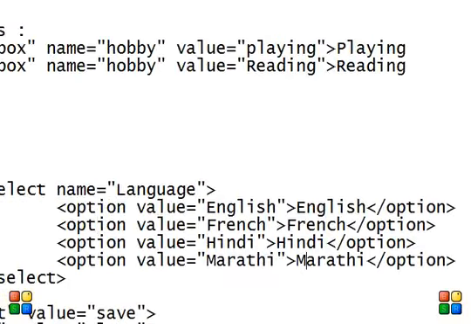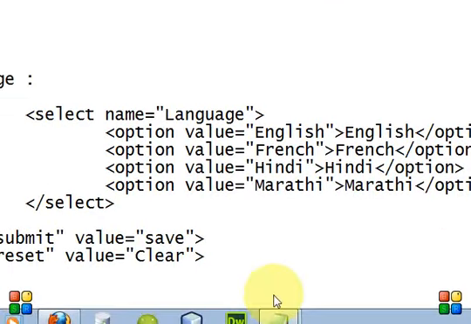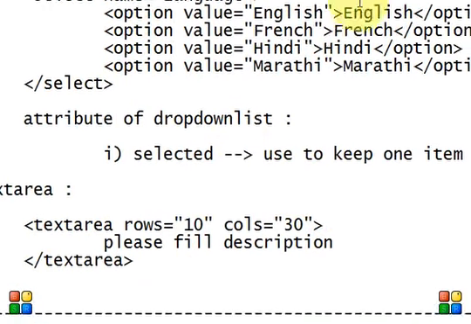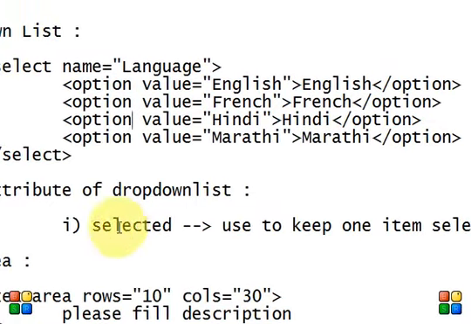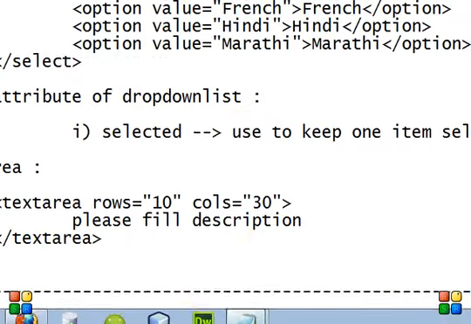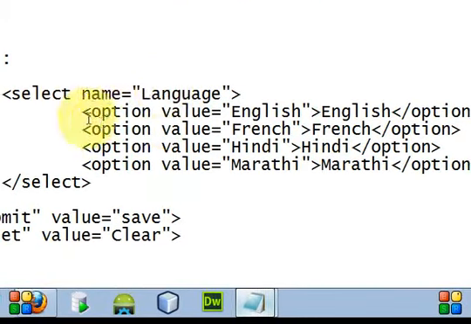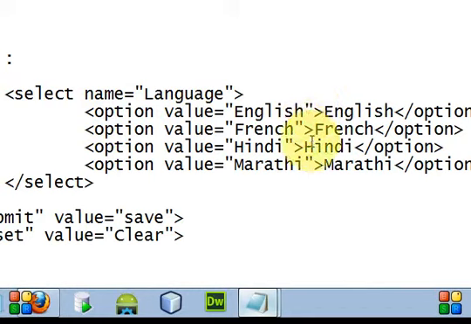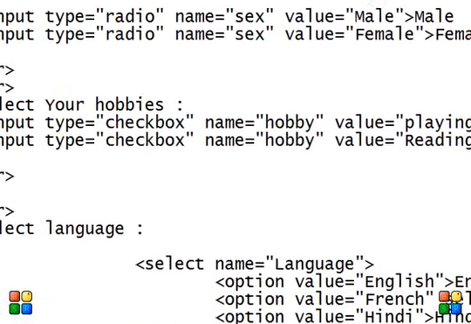So this is the use of a drop down list, and one attribute called the selected attribute we can include in the option tag. You include it wherever you want to select. If you want to select French, then give a space here and write selected.